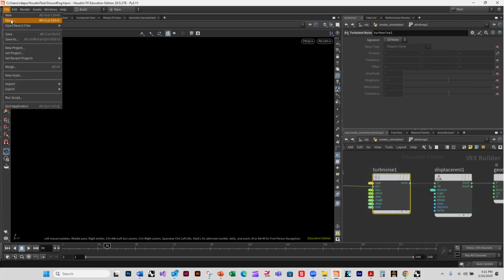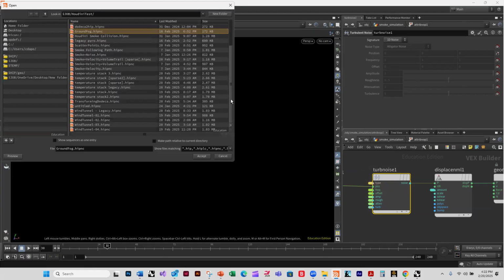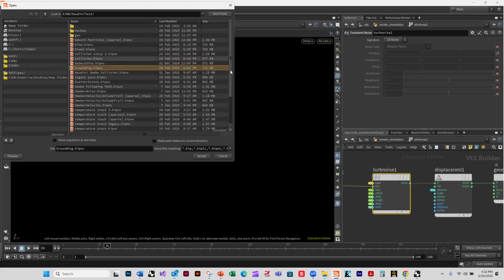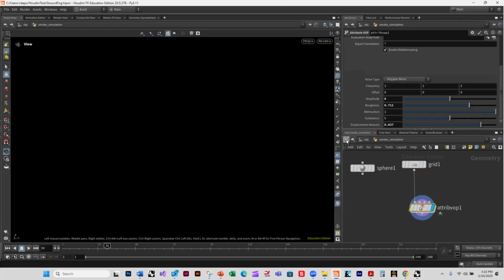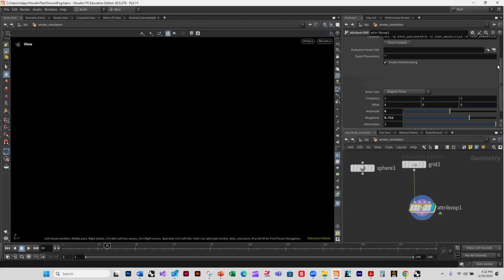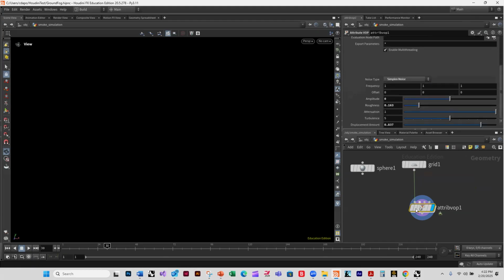Wait, then how do you adjust it after you create the parameter? You would go up to the higher level. So I would go back to the OBJ level, and then they're here.